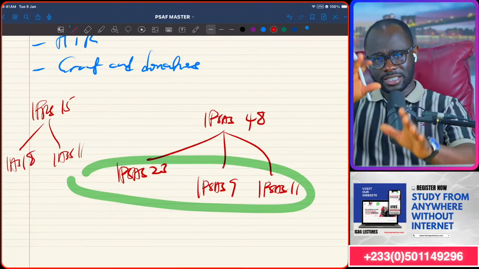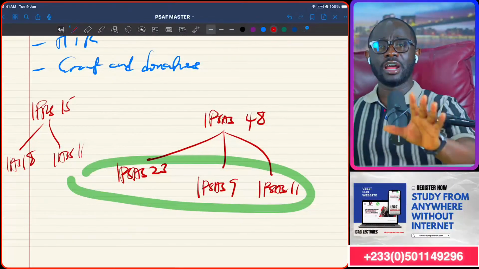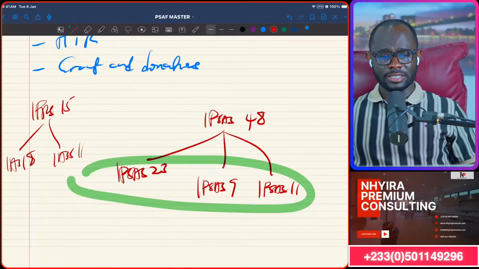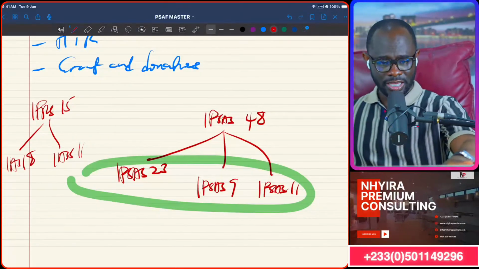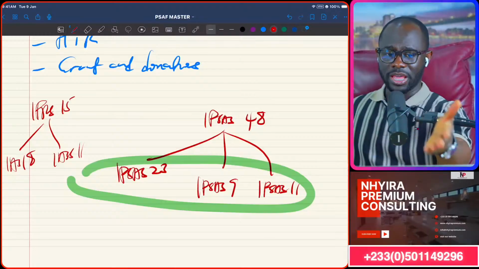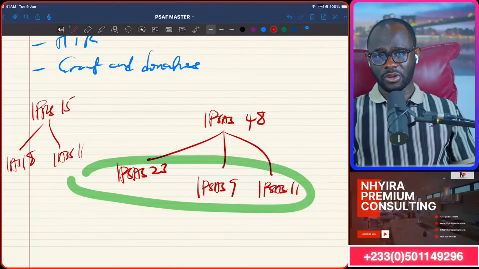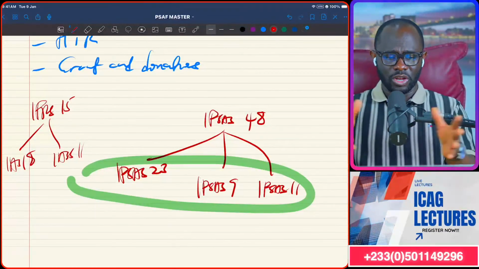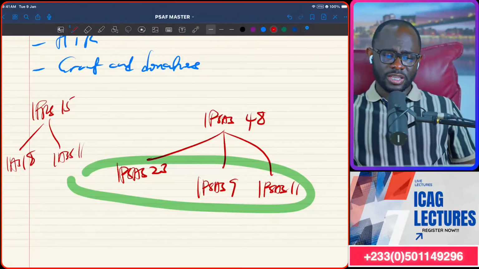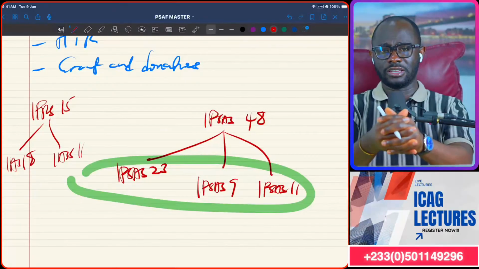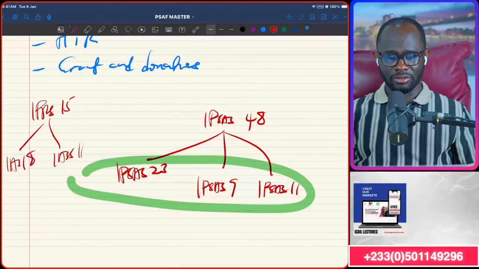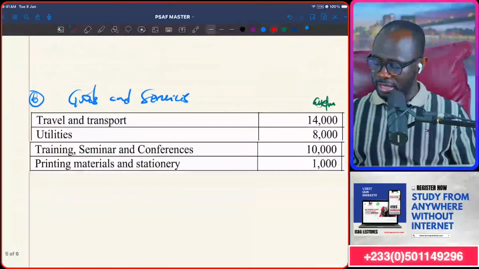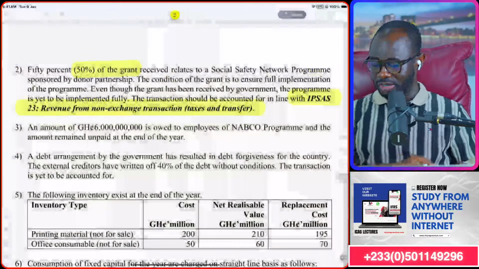So that is just current issues, current development that I want you to understand. That going into 2026, from 1st January 2026, these three IPSAS are replaced by a new one, IPSAS 48, and you have to be mindful. The treatment and the issues are almost the same, only that unlike having separate issues, we are now going to integrate them into one single accounting standard.